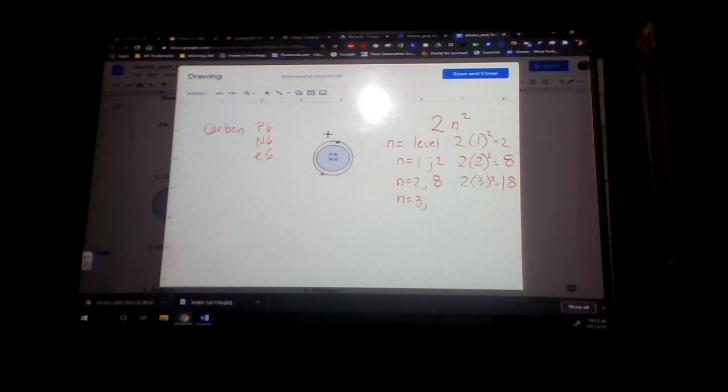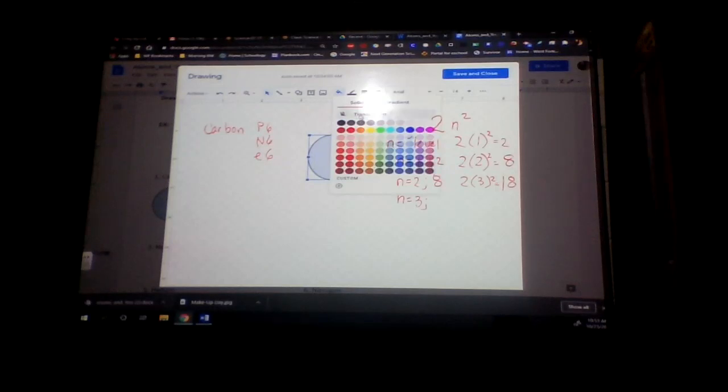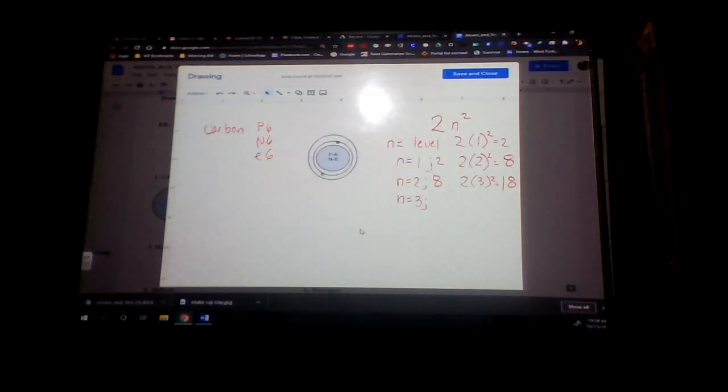All right, so I'm making a new circle, and I'm going to make it a little bigger than the previous one. And I'm going to move it over so it's over the top of it. Do we need to make them certain colors? Like these up here have blue electrons. You do whatever you feel like. Okay. All right, so I will need 4 on this one, right?